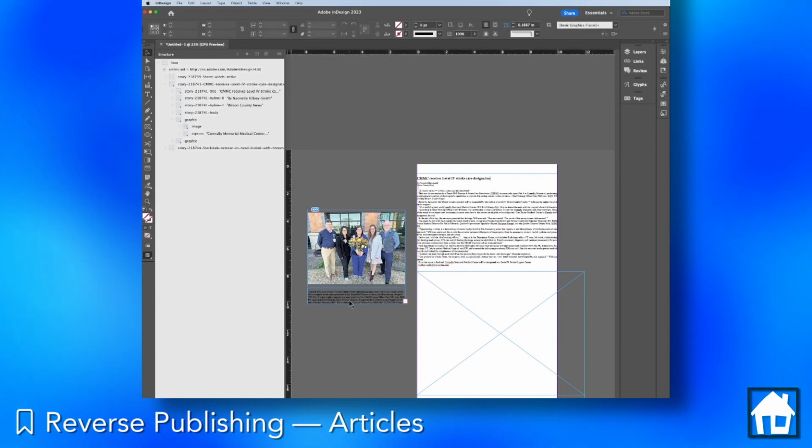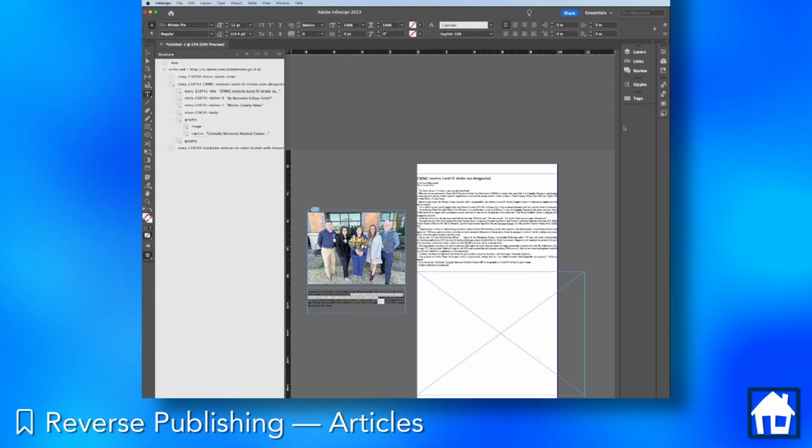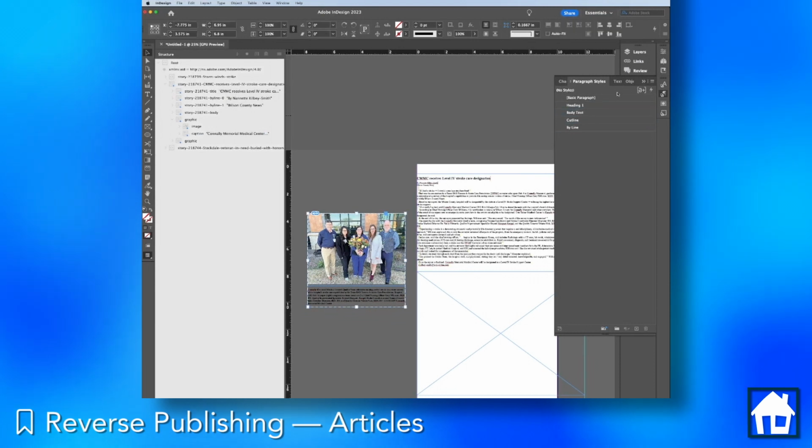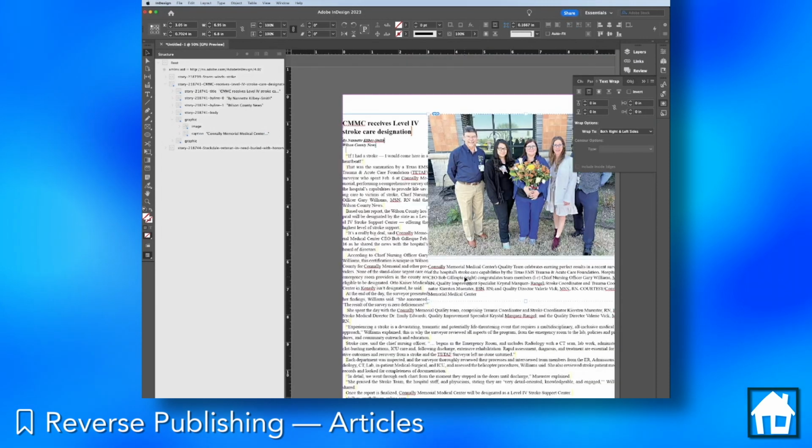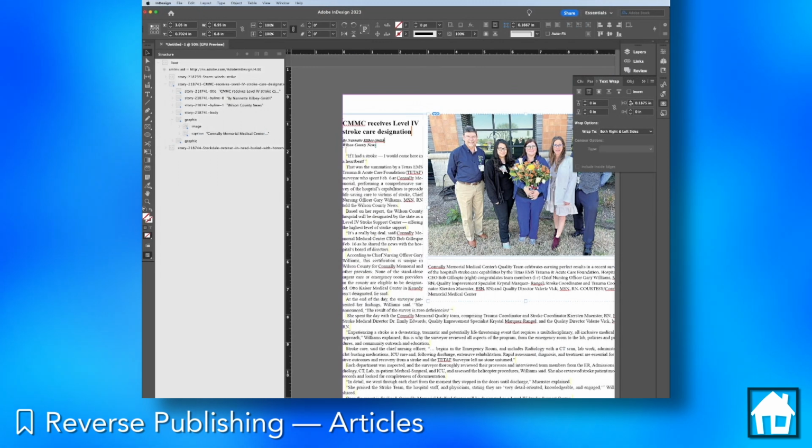Right-click or Control-click on the image to set its fitting options and adjust the size of the caption frame so that no text is cut off. You can now drag the group image/caption into its final position in your layout and also adjust the text wrapping settings for the entire group. Repeat this graphic frame, caption frame combination method to place any remaining images in the story.